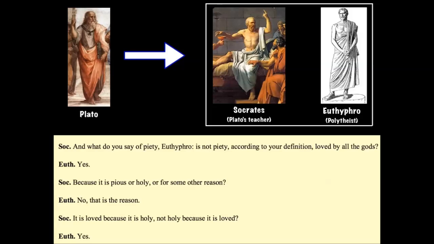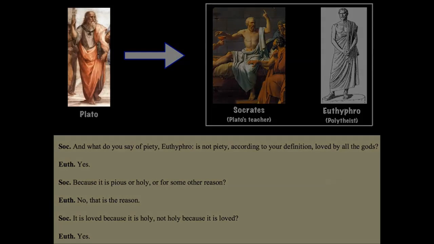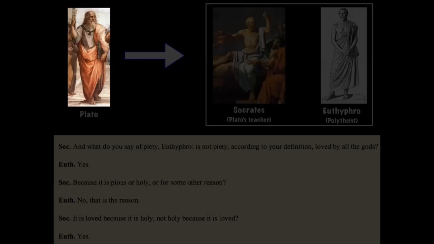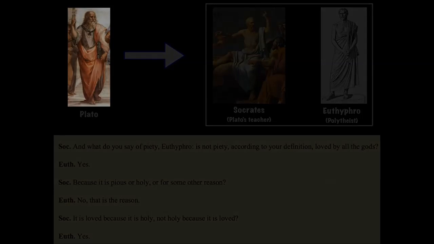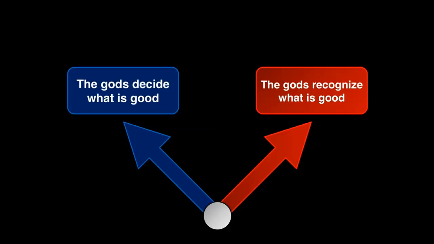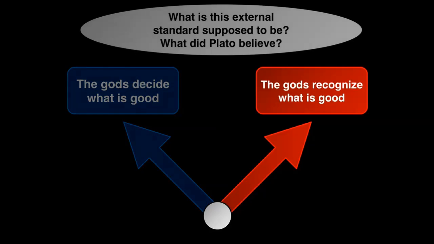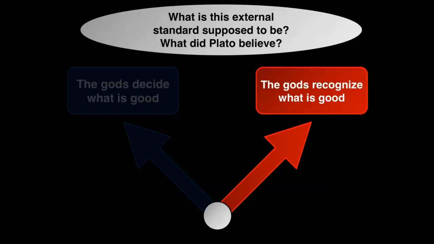Given the historical setting of the dialogue, we might need to understand the views of the author of this account. Namely, what did Plato regard as the foundation of goodness? Because in essence, the Euthyphro dilemma could be considered as an argument for Platonism, something which modern counter-apologists fail to recognize. In order to understand this, we need to focus on the second horn of the dilemma, because that was the horn that Euthyphro himself was constantly leaning towards.